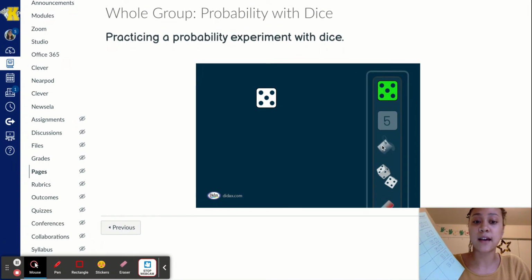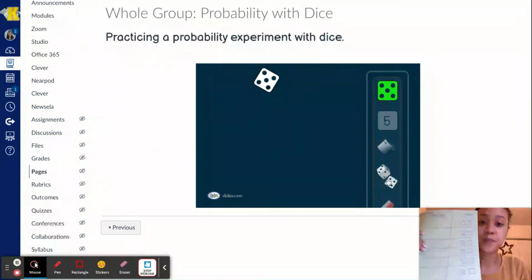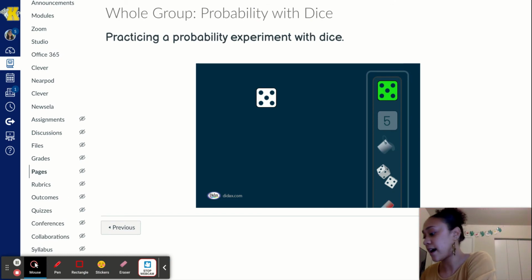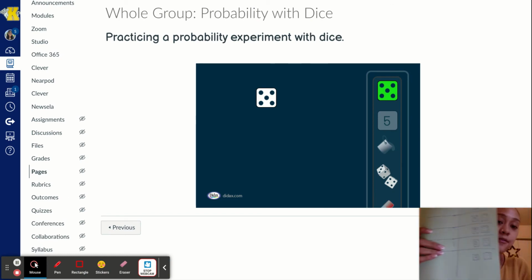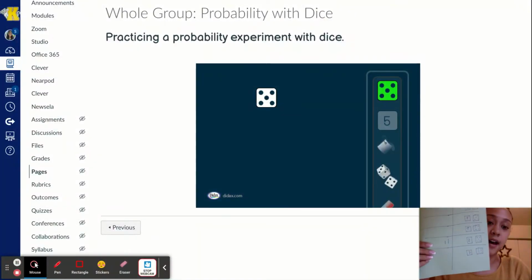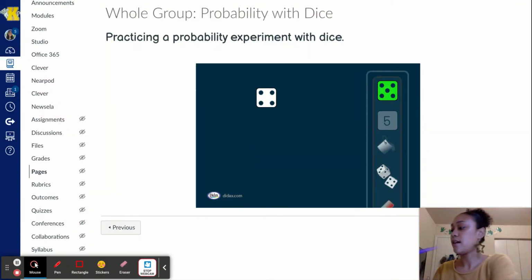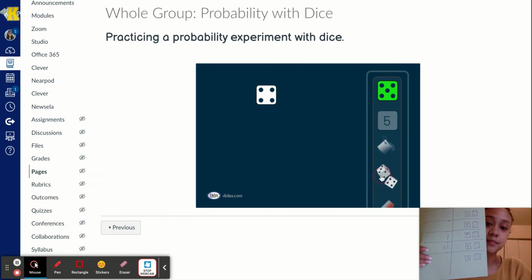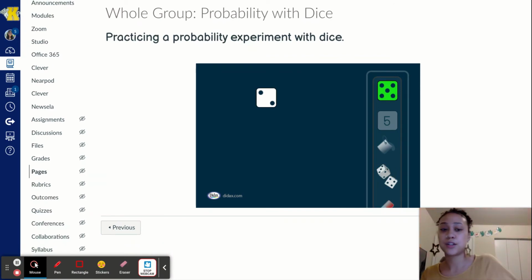So let's see, you get your dice out and then you roll it with these 2 here. My first roll, I landed on 5, so I put a tally mark next to 5. I landed on 5 again, so I put a tally mark next to 5. This time I landed on 4, so I'm going to put a tally mark next to 4. I'm going to keep going until I get to 10. 2, 4 again, 1 this time, 6 this time, 3 this time, 4 this time, and 3 this time.